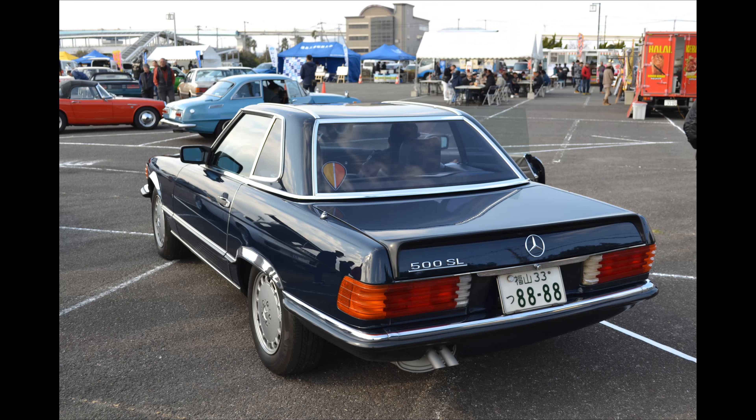500SL — really cool, aged really well. I nearly bought one years ago, like 2010-2011. I was either going to get one of these or a Jaguar XJ — I'd had my heart set on the XJ since I was a kid. These were a little out of my price range, like four or five grand, but I ended up paying like two thousand for a really nice Jaguar. Going back knowing what I know now, I would have gone for the Mercedes because SL Mercedes always go up in value — they went from about five grand up to like fifteen or twenty in just seven or eight years.